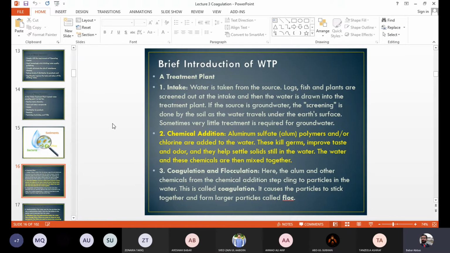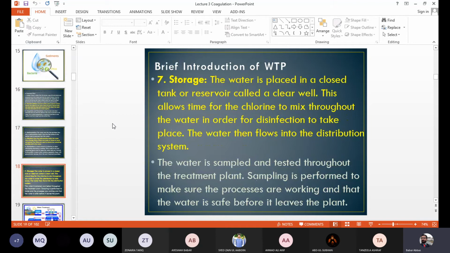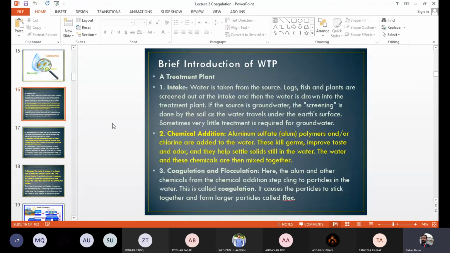It is quite similar to solid waste management. In solid waste management, I shared 6 functional elements with you. Here we have 7 unit operations in which the water has to be purified, and after passing through all these 7 points, water is understood as safe for drinking purposes.